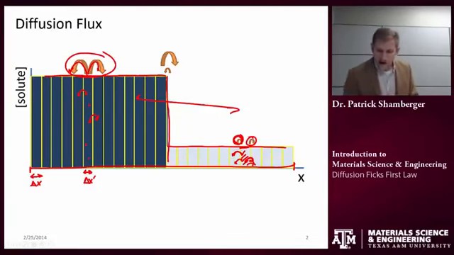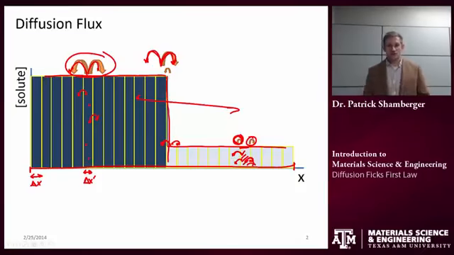Well, I can do this same approach for this bin here, and I'm going to have a small concentration flux moving to the left. But from the left to the right, I'm going to have a larger concentration flux. So in the constant compositional gradient regions, these probabilities will cancel each other out. The probability that an atom moves from here into this bin is going to be the same as an atom moving from this bin to the left.